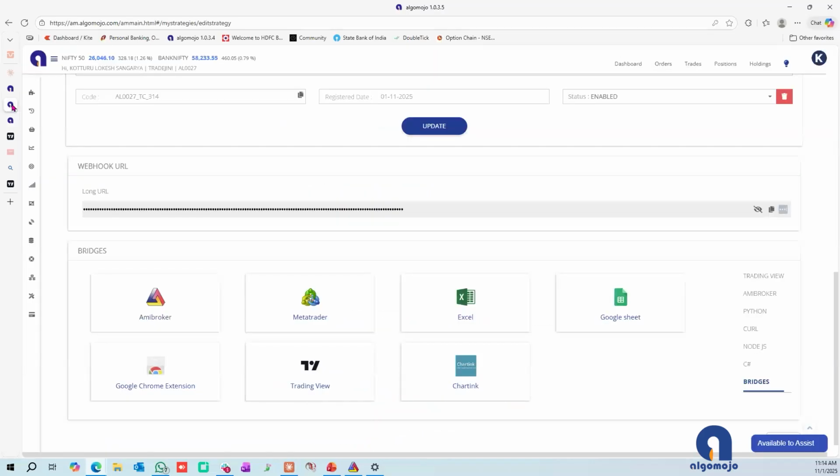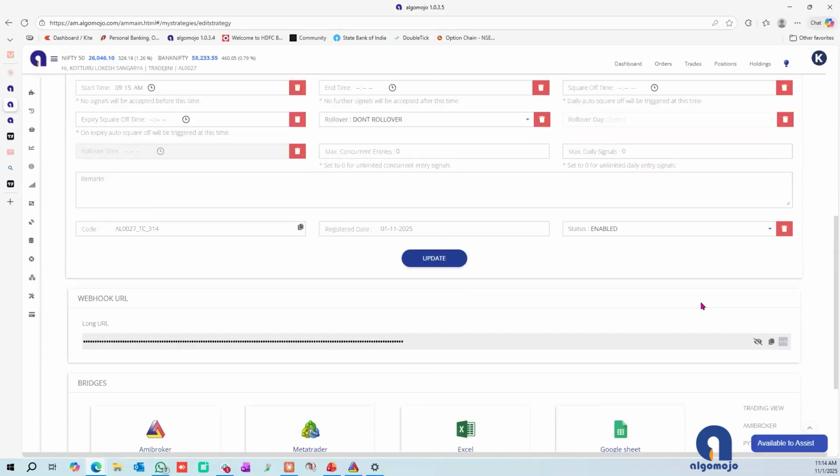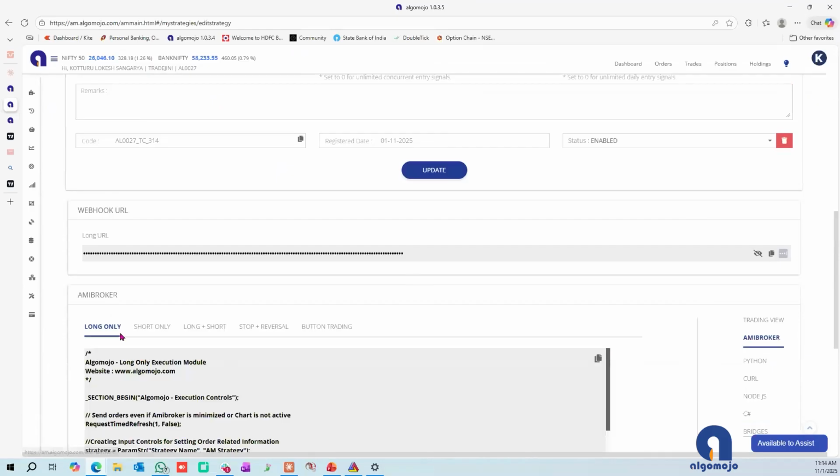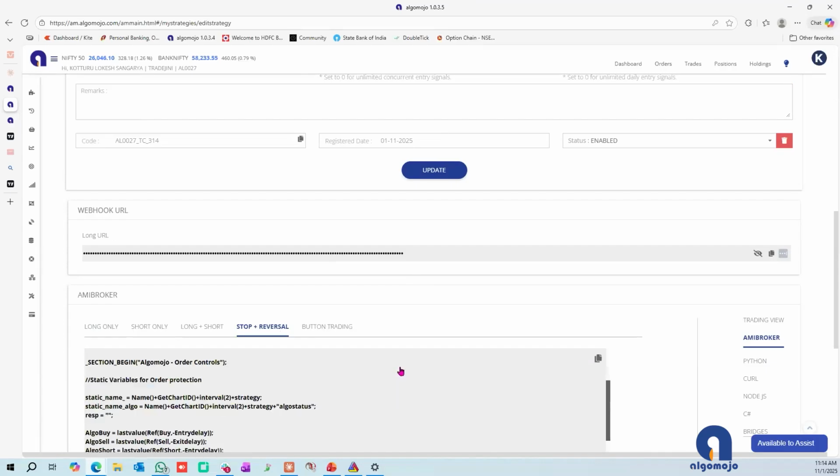Now, when we talk about necessary module, you have long only, short only, long plus short, stop and reverse, or button trading. Suppose you are running Supertrend in AmiBroker, then you have to use this module. So all you have to do is copy paste this and save it as an AFL in AmiBroker. And on your strategy, you just have to drag and drop this module also. That's all.